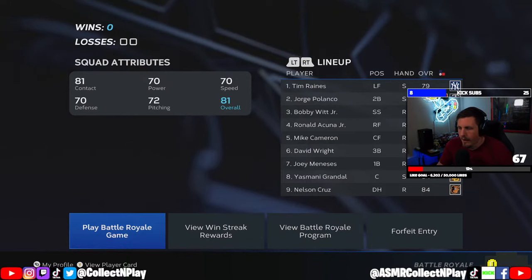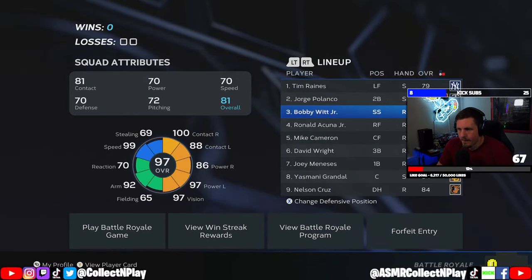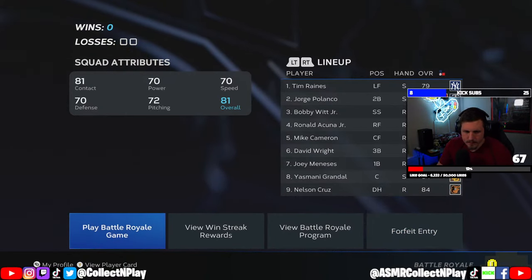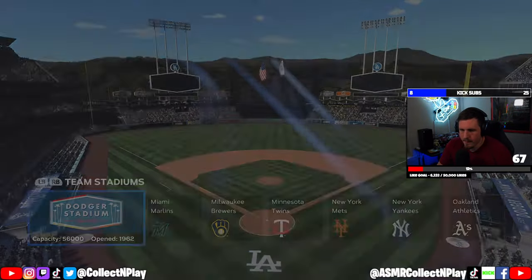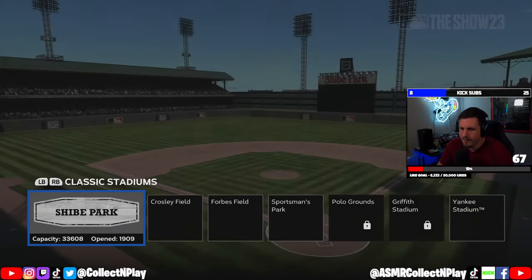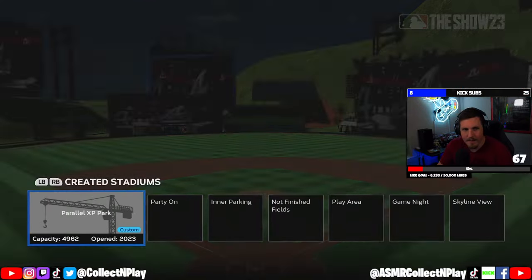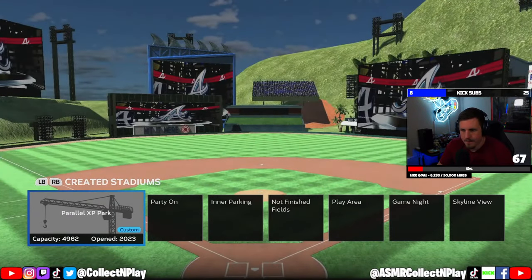Alright, let's go with this. Wow, we got an 81 overall somehow. We're leading off with two silvers. Let's play. Here's the question. Do we play at our Juice Stadium, or do we play at normal stadium?